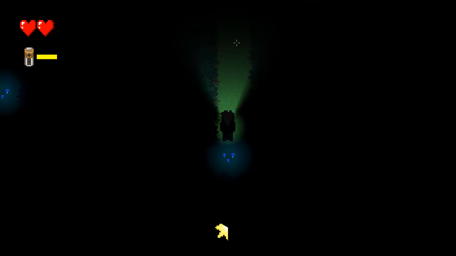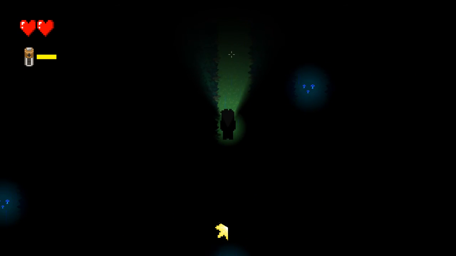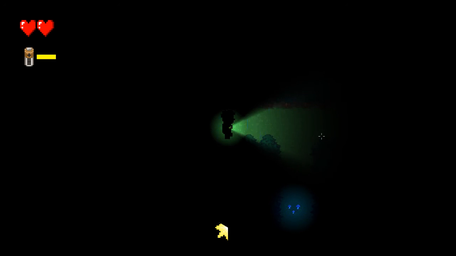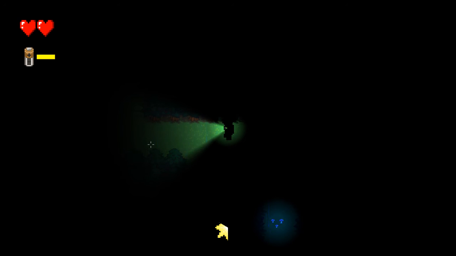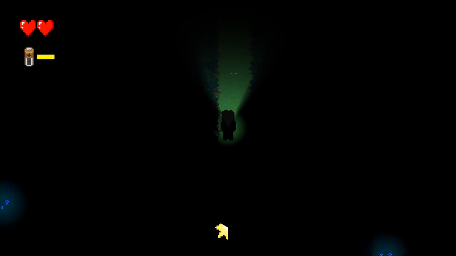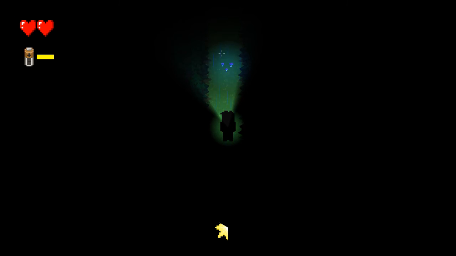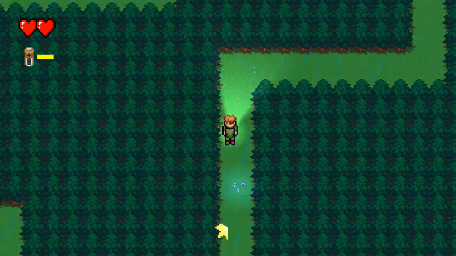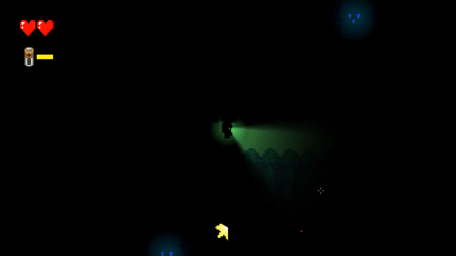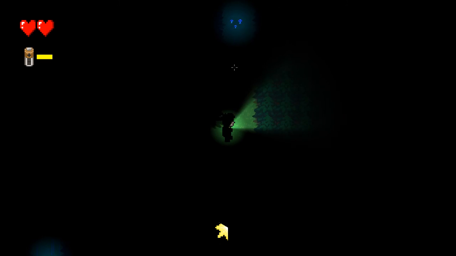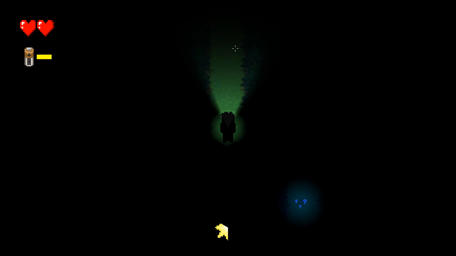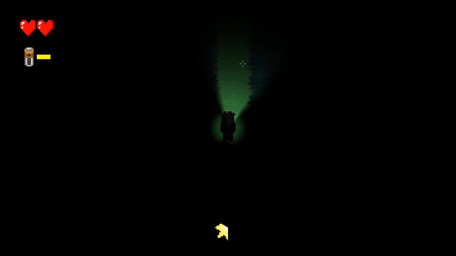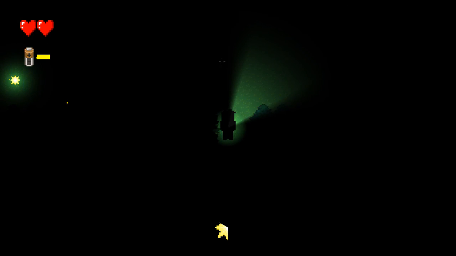And then the other thing is that I'm just not really scared. I don't know what it is. It might be there's not enough ambience. It might be that the pixel art is a little too cheery. I can't put my finger on it, but I'm not really scared of this. But I'm sure with some polish you could make it scary. So it's not bad. It's pretty good. Definitely, the gameplay and the mechanics are very good. So well done on that. I might make a little bit of an effort to make it stand out from the other Slenderman clones.